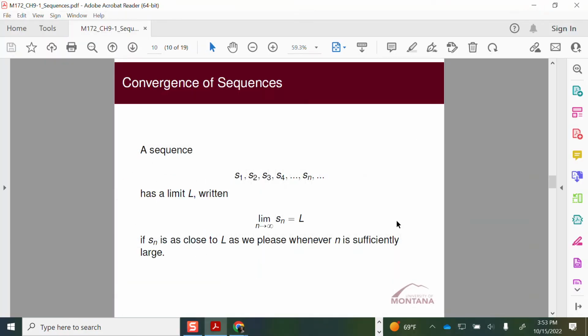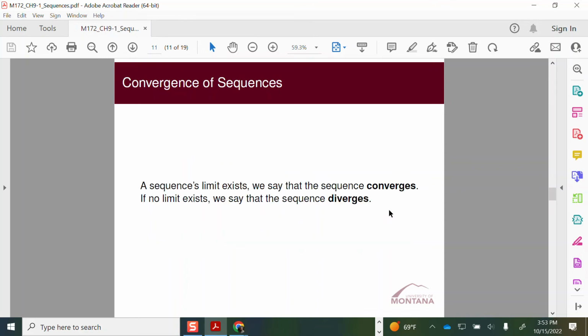It's really similar to what we see with functions or limits. So we say that if a sequence limit exists, it converges. If it doesn't, if no limit exists, we say that the sequence diverges, or usually it goes to infinity or doesn't converge. There are examples where sequences don't converge, but also don't go to infinity. Just consider the sequence 1, -1, 1, -1 continued on. That one diverges, but is obviously not going to infinity.